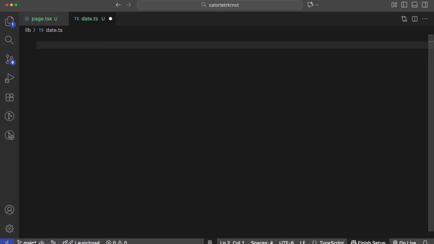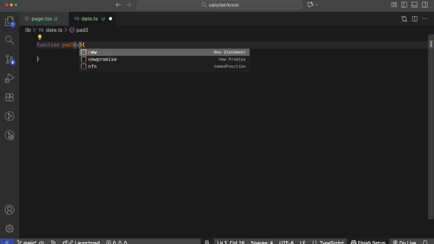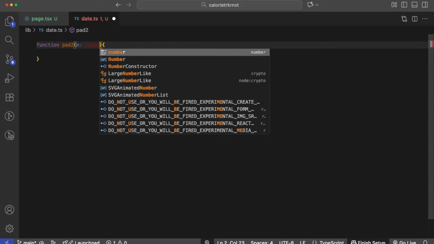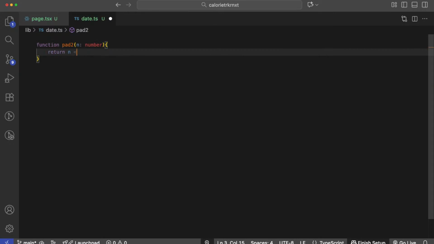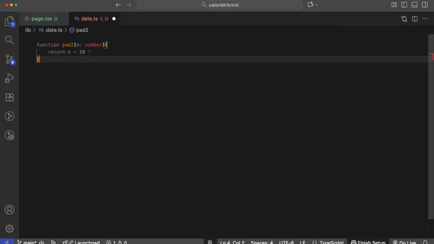But the first one is going to be a function, and I'm going to name this pad2. Inside of this, we'll pass in n, which is going to represent a number. And we want to return n. If it is greater than 10, we want to pass in the actual number itself.